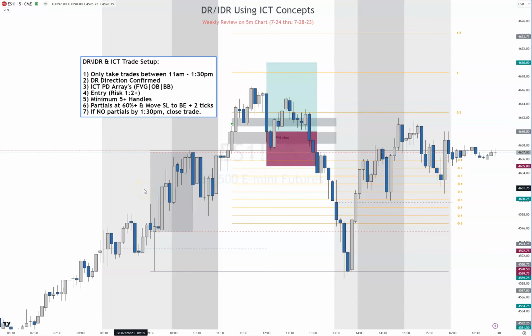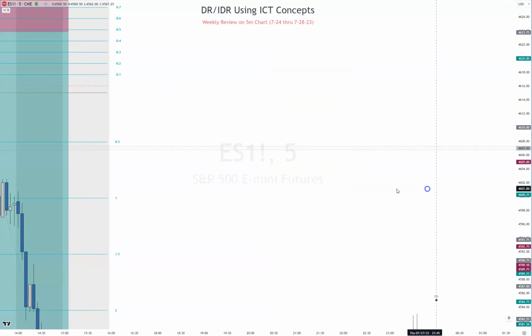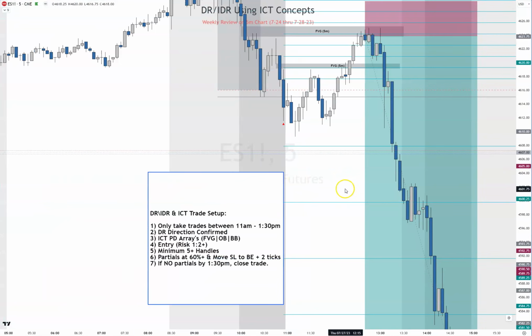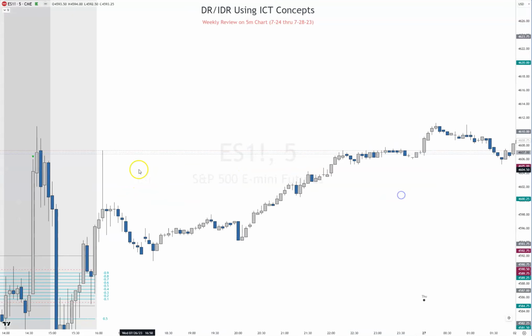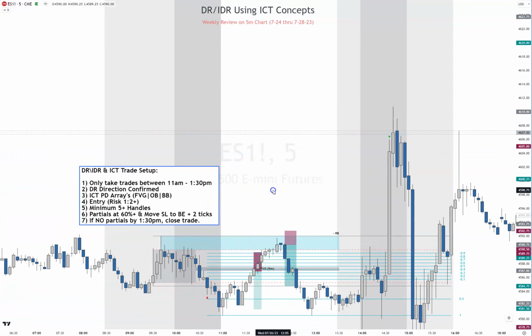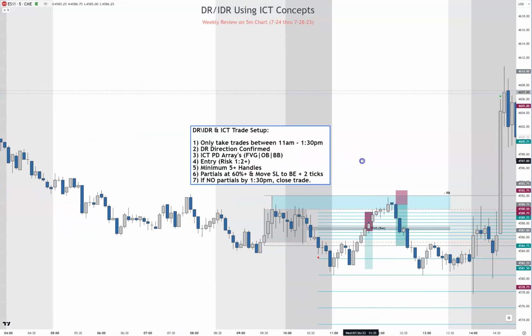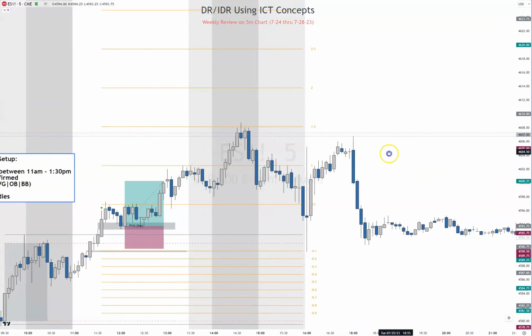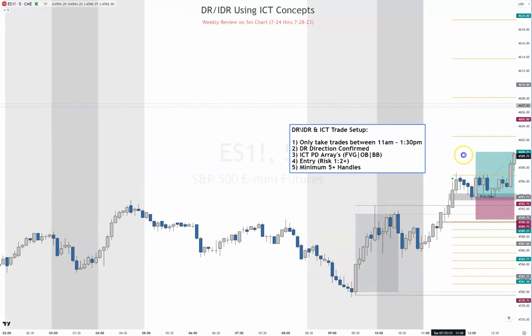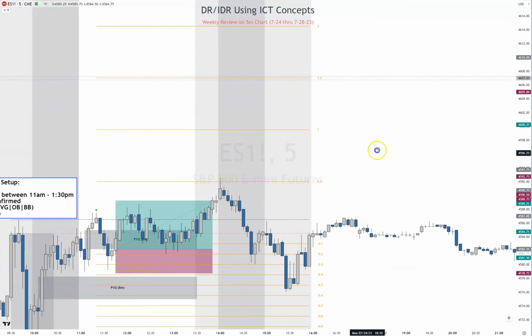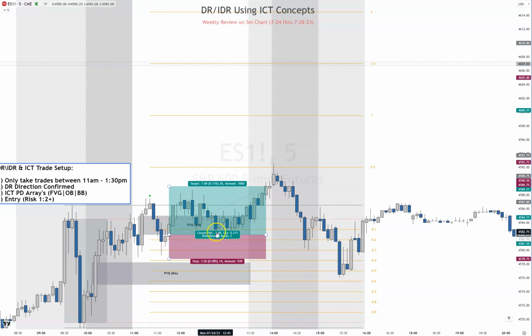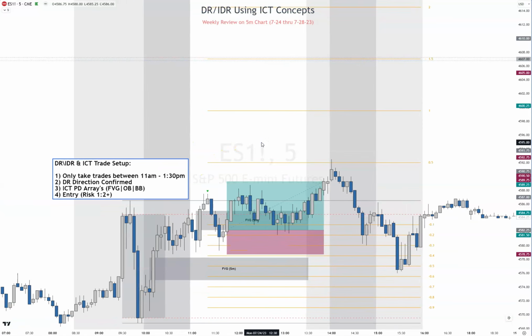Out of 5 days, he had 1 loss, 1 break even. Let's go back through. There's the one monster of a day, 1 loss on Friday, 1 loss and 1 winner, so you came out ahead on that day. Another full TP target hit on that day. And on this one, you would have had a 60% break even. So there you go. That was your weekly review for July 24th through the 28th.